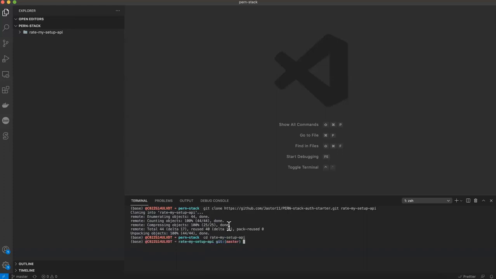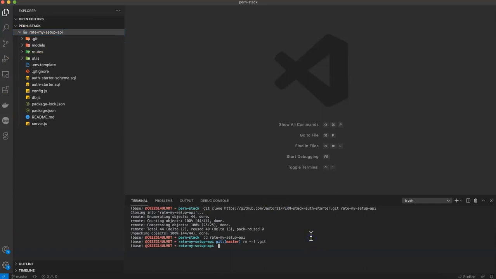And I am going to remove Git since this Git is attached to the repo that's already in GitHub. So I'm going to run rm -rf .git. In doing so, it'll remove this Git directory here so that it is no longer storing anything in Git. So we have no version control. And then let's initialize a fresh Git. So do git init. Great.